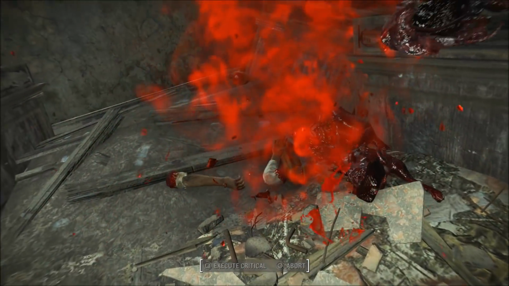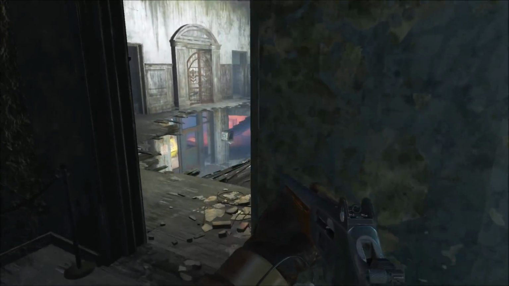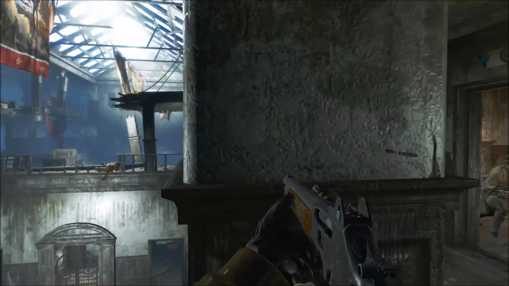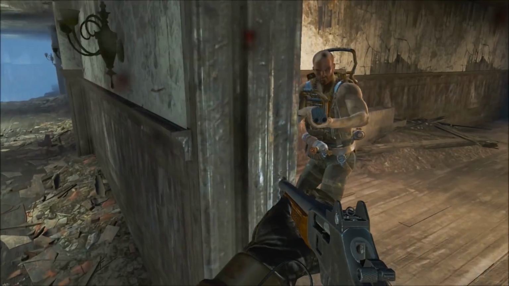So whenever you do shoot at an enemy and let's say his arm gets blown off, they're going to be kind of crippled for a moment before they come over and start attacking you again, which can give you the ability to take out some really powerful enemies that you weren't able to in the past, like a Deathclaw or any creatures from the Glowing Sea.